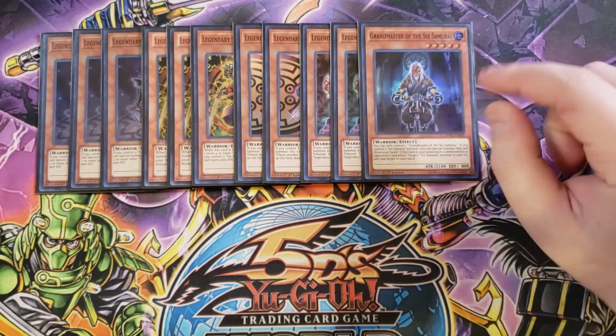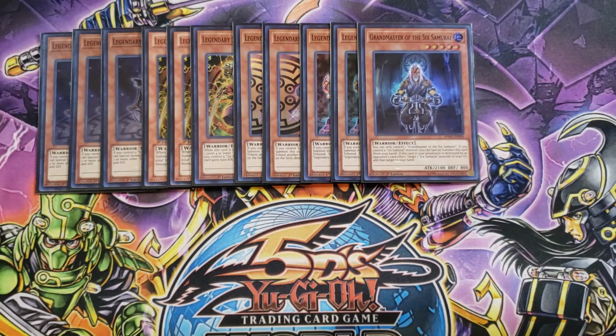We then play a single copy of Grandmaster, the 6 Samurai. Grandmaster is a really good card in the deck because you can only control one of it, but you can special summon this card from your hand. And if this card is destroyed by your opponent's card effect, you can target a 6 Samurai monster in your graveyard and add it back to your hand, which is a really cool effect as well.